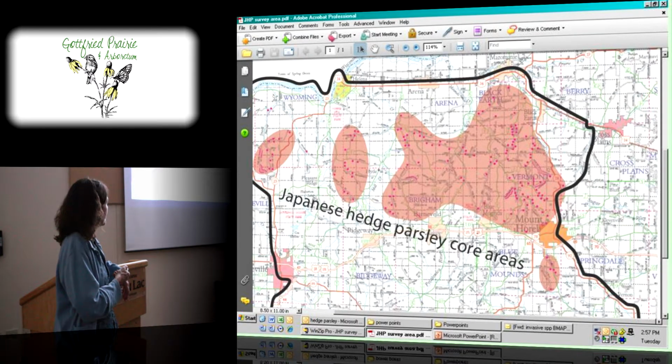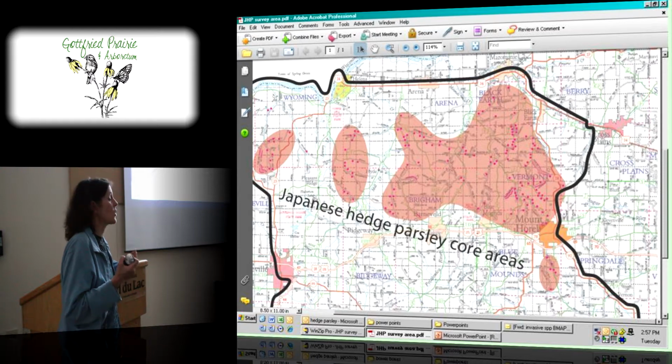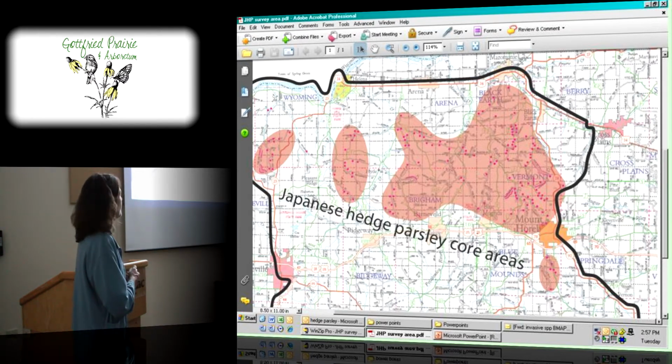I just want to show briefly a couple of maps of what some other counties have done. This was Japanese hedge parsley, a new invader that's very abundant in Iowa County, unfortunately, and getting into Dane and Green. It's not here yet as far as we know, but it probably is. We just probably don't know about it yet. They were starting to get concerned about this plant. One guy just went around with a GPS and pressed it every time he drove by a population. This is just from his data, and then he drew big blobs around the major populations. So they know that over here, it's already a big problem. But when it starts popping up down in this area, that would be a really high priority area to control, because you can keep it controlled. And maybe over here, it's still controllable.